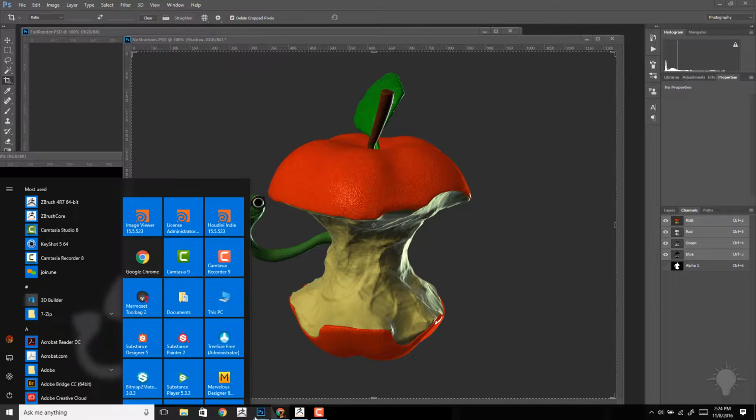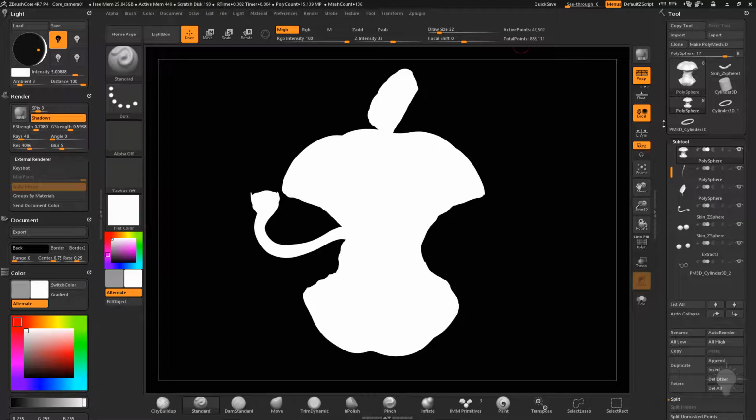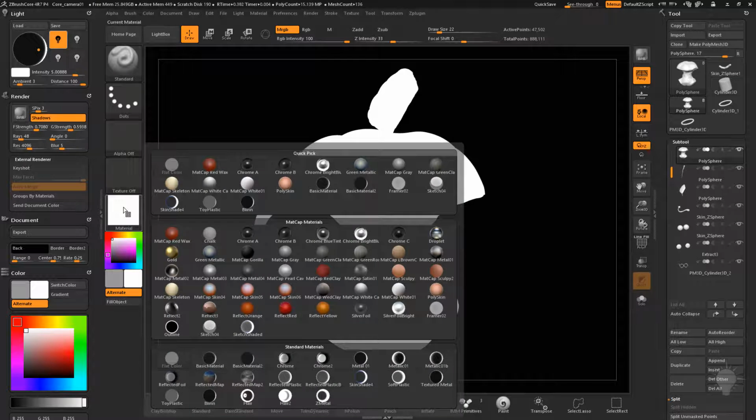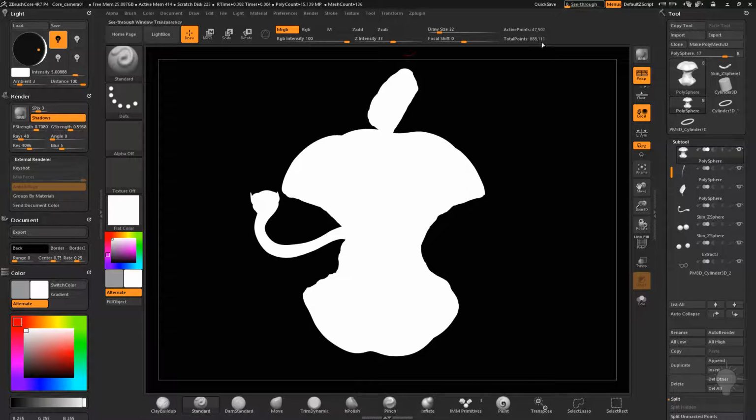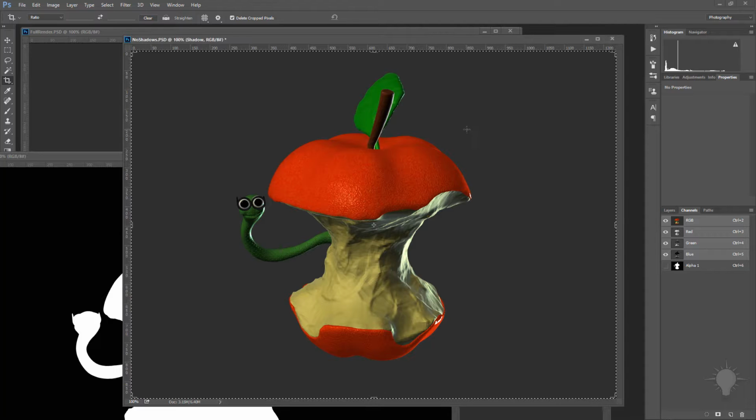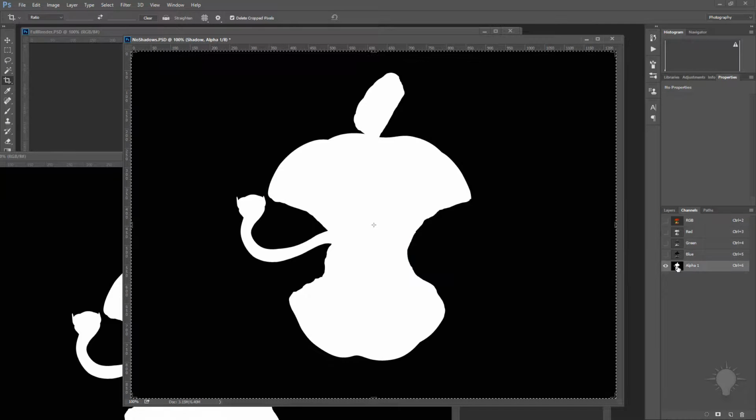In fact, now that I'm talking about that, let's go back into ZBrush core. Yeah, there's no depth grabber. I wonder, if we had a material that would grab depth, that would be great. But I don't see one, so we're going to skip it. So we don't get a depth pass, not a big deal. So we have our alpha mask here.